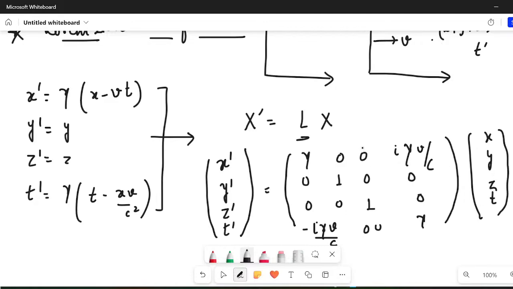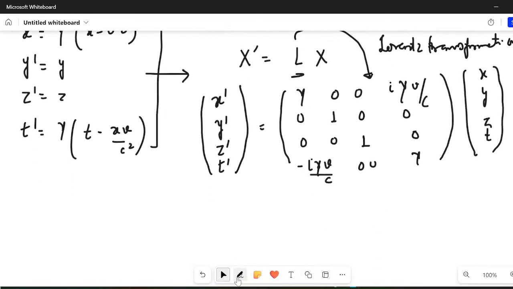So this is how you make your Lorentz transformation matrix, isn't it? And it is quite easy to see that this would be Hermitian. Just take a conjugate of it. So this will become minus iota, this will become plus iota, and then you take a transpose of it, and you are going to find that this particular Lorentz transformation matrix is also a Hermitian matrix.